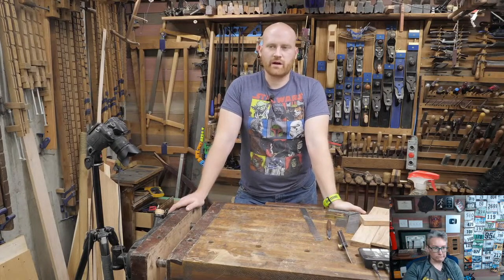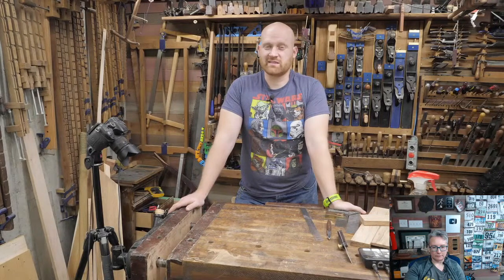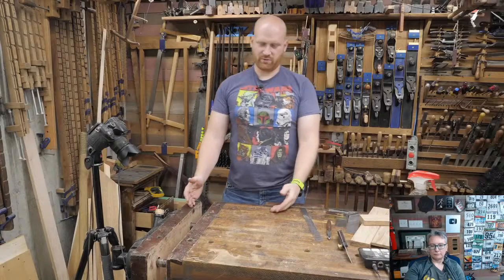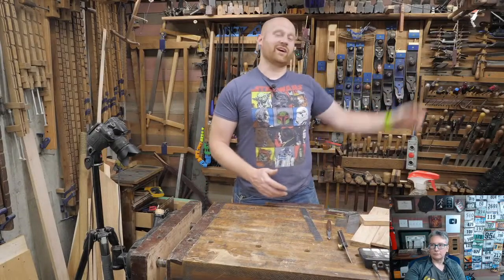We were there a while ago, and there was a guy who had probably somewhere in the range of 10 to 15,000 chisels. And he had a bucket of carving chisels, $5 a piece. I haven't seen him in a while, but every now and then he shows up, and he's got a bucket of cheap carving chisels, a bucket of moderate carving chisels, and then hundreds of really good carving chisels.